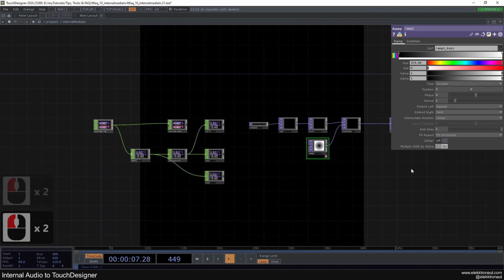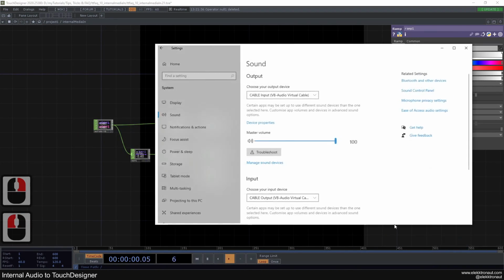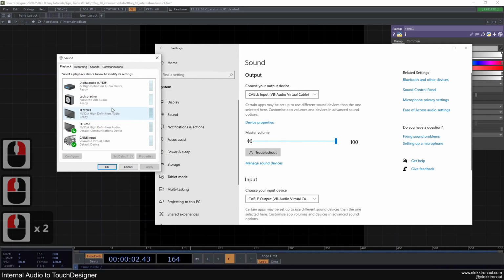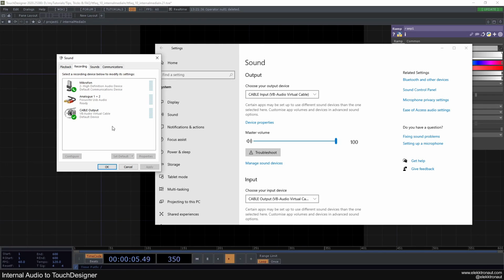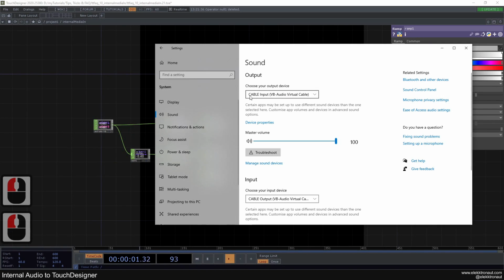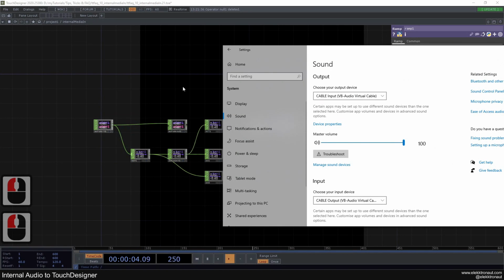And for the other part, you can just open your sound settings and go to sound control panel, and then to the recording, and then right click and show the disabled devices, turn this on. And if you have your stereo mix or stereo mixer in there, then apparently it also works with that, but I don't have it. Apparently my sound card doesn't support it, and for some people it does work, for some people it doesn't. I think it's a similar setup if you use that. But anyways, I can't really help you much with that. Just so you know, it's possible technically.